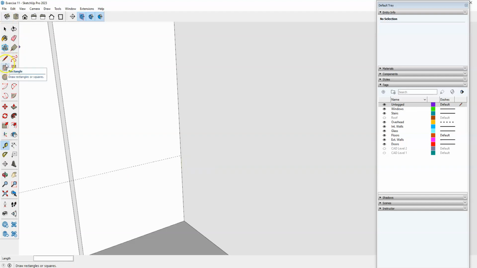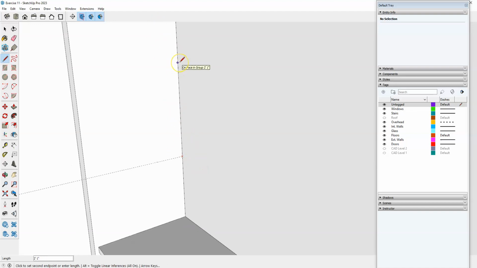You can use either your rectangle tool or your pencil tool, whichever is easier for you to use. And then I have here that your upper cabinets can vary the height of them, just kind of depending on what you'd like for your design. If we think about it, we've got our 36-inch countertop and then 18 inches, so they're starting at 4.5 feet. Maybe you want it to go up to 7 feet, so then you have 2.5 feet of upper cabinets. Maybe you just want 24 inches, whatever you want.